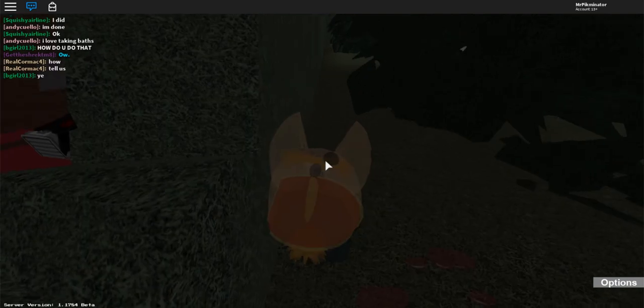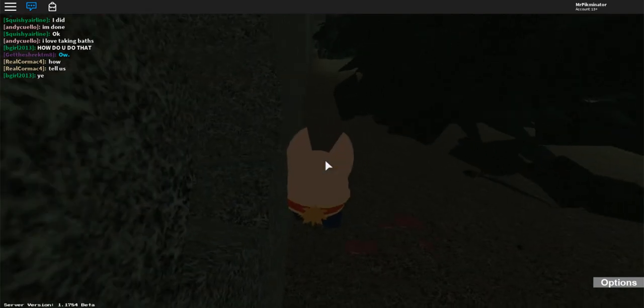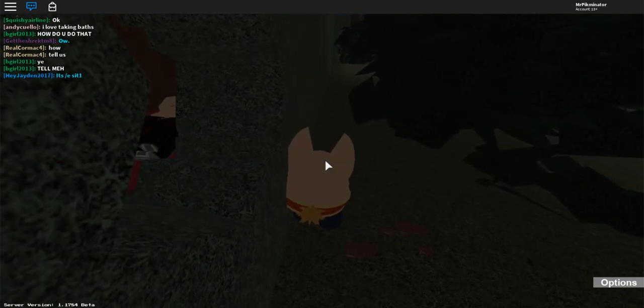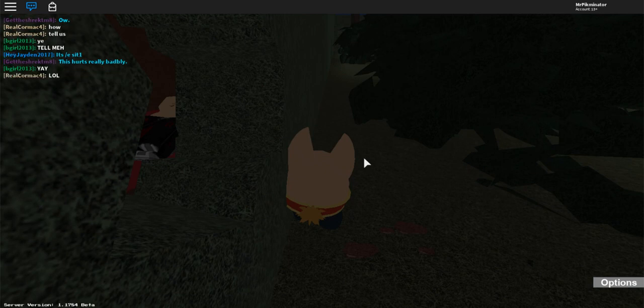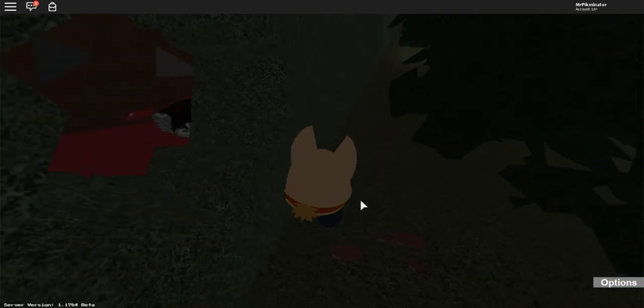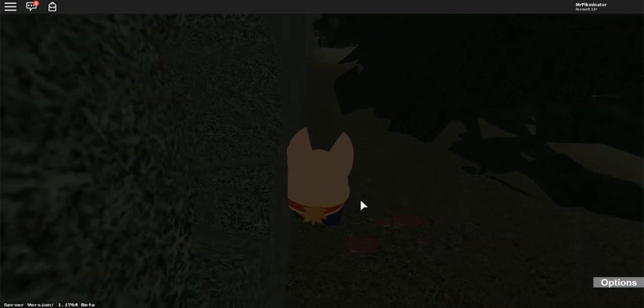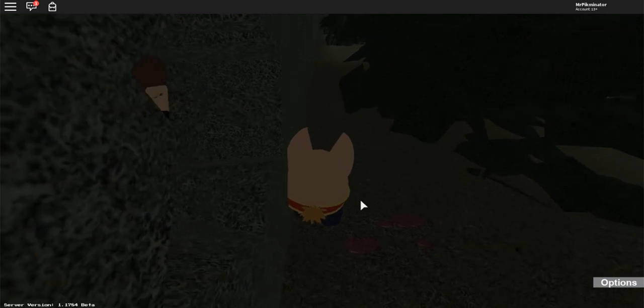Maybe it's the kid's dad, like in the actual Tattletail game. Maybe it's the kid's dad, but I want you guys to go in the comment section and say what is this. Is it the kid's dad or is it somebody else? This is the closest shot I'm able to get of it, because there's no way to get through the hole yet. That's all you can see. That's all I can see.